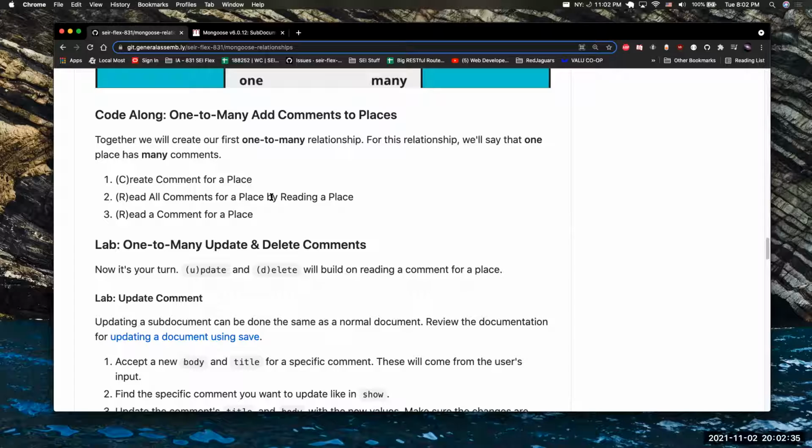We're going to be looking at an example with comments. Comments is a very common one, where something like a post would have many comments. So does that kind of make sense? Yeah, thank you. Okay, cool. No, of course.